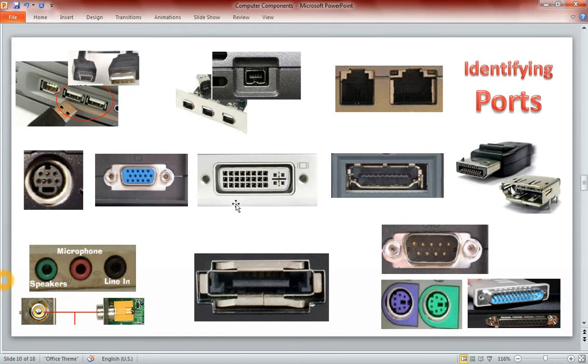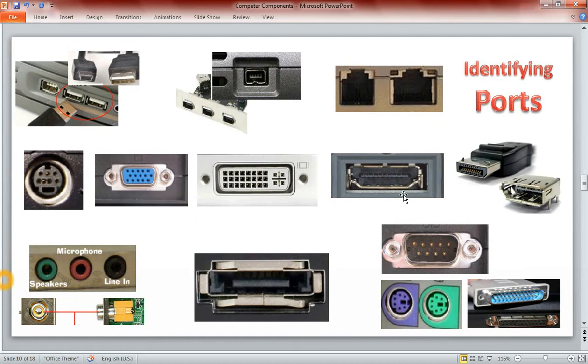Something better is the DVI port. This is called the Digital Video Interface port, DVI port, which connects to a monitor but gives you a digital display. Obviously better than the VGA. But something even better, today we have these two ports. They look somewhat alike, but they are different. It is a kind of trapezium.